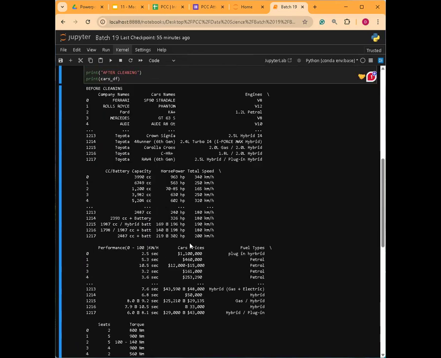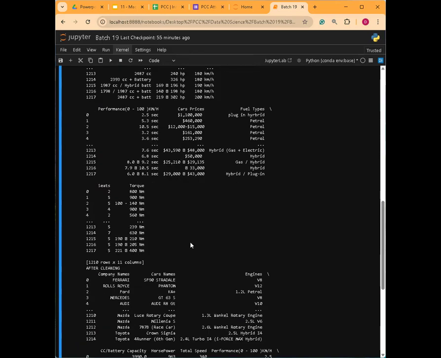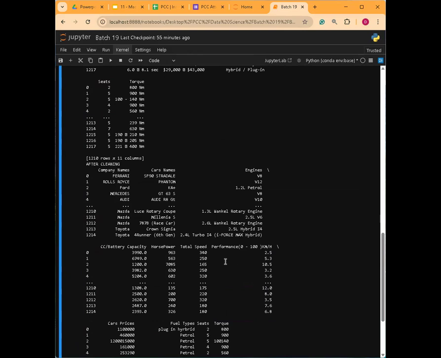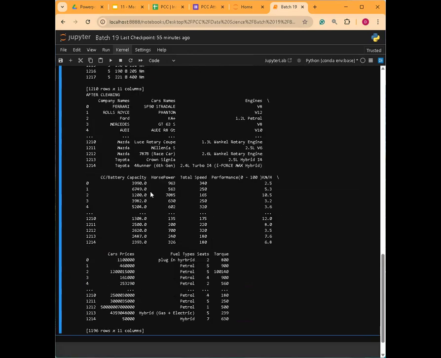So this is before cleaning, and this is after cleaning. As you can see now, take a look at our battery capacity. It's now in number format, right? This one, seats, we don't actually need to edit that one, and then we have the torque.